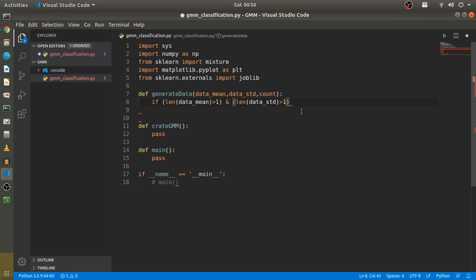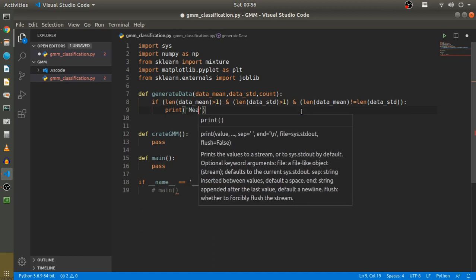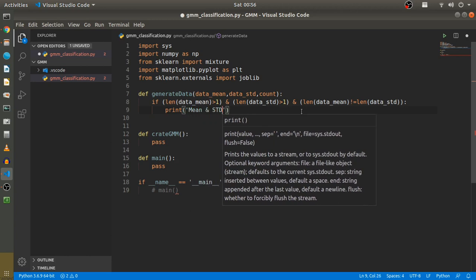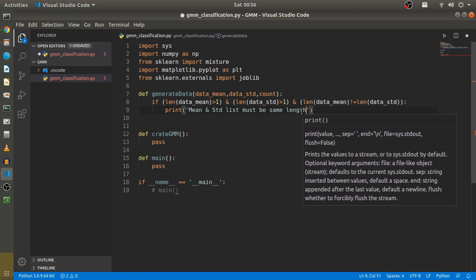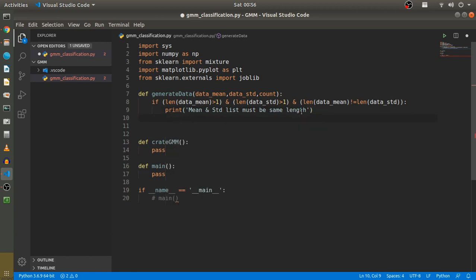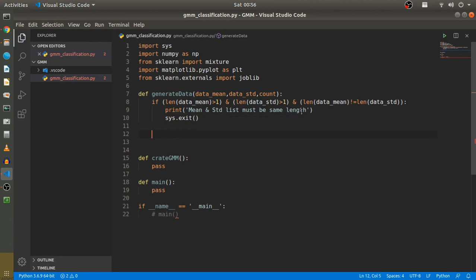If they are not equal, there is a problem, so we add another condition: if the length of data mean is not equal to that of data std, print that mean and std must be the same length, and then sys exit, so it comes out of the program.